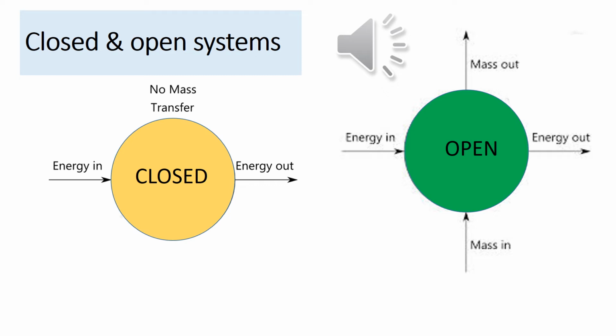Actually, in a closed system, everything is contained within. So nothing is lost and nothing is gained. In an open system, that would be like our car or our plane or even our body. Our energy is lost to the environment. And therefore, the energy out will be less than the energy in. Can you please make a note of the two systems in your books?